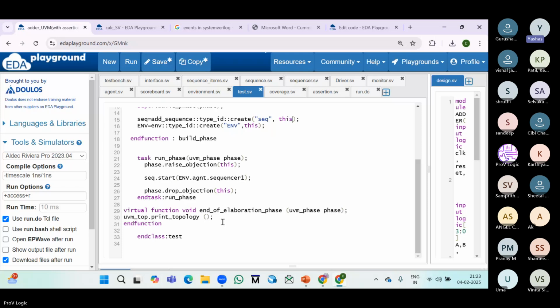Ma'am, it will work without the virtual keyword. It will work, ma'am, because in the parent class it is defined as virtual. But while we are using it here, it's not compulsorily required. Okay. Any other answers? Others?